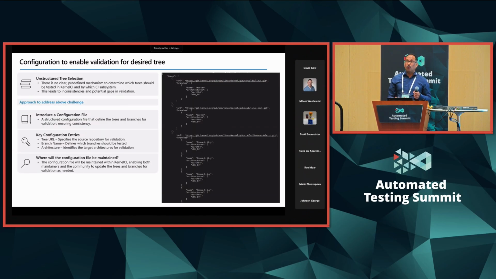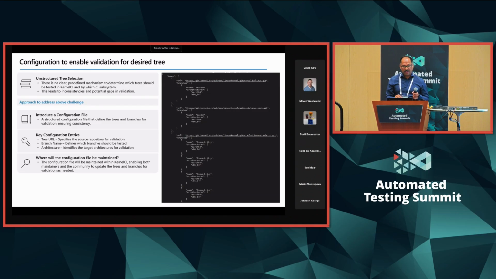Now, when we integrated this, in the monitoring app, we are listening for checkout events. We are going to get the checkout events for all the trees which are already onboarded in KernelCI. And do we want to test all? The answer is no. To make proper use of the resources, we need to enable the validation for the trees which are critical and required here. So to address that challenge, we introduced the concept of a configuration file.